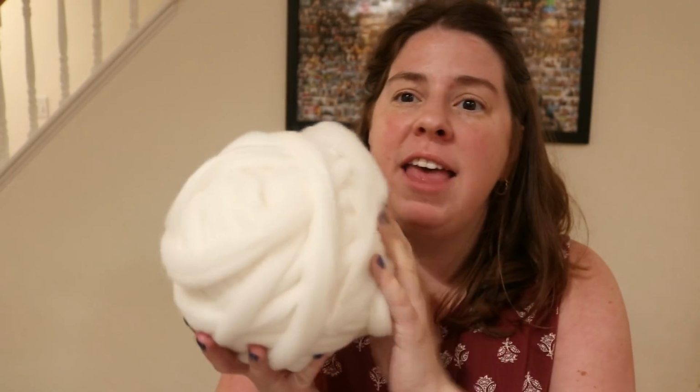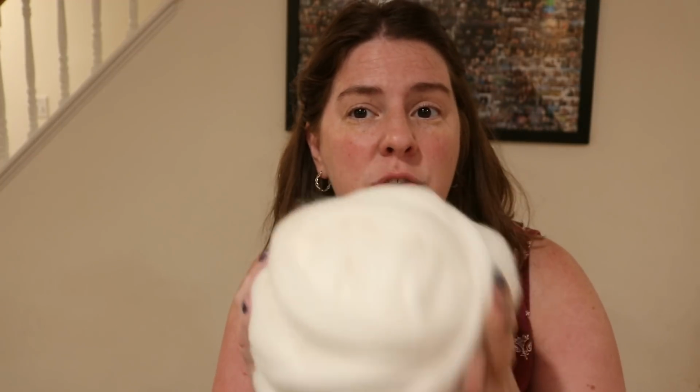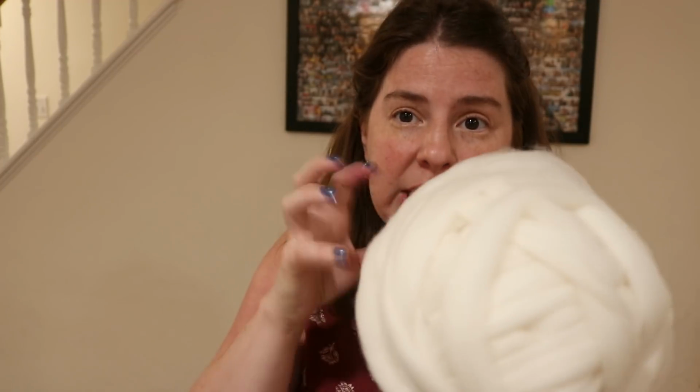So one of the things that adding this to the pot while dry will do, as there's some fluff that goes through the air, is that it will give us more of a difference between the color on the outside and the inside. If I were to pre-soak this, or if I were to wind it even looser, more color would be able to easily penetrate towards the center. But that depends on how quickly this color strikes. I have no idea if we should expect the pot to clear.